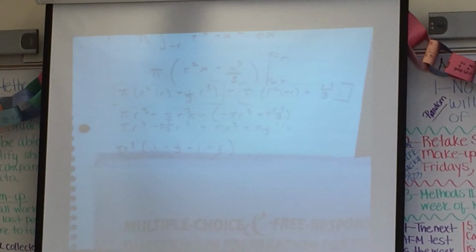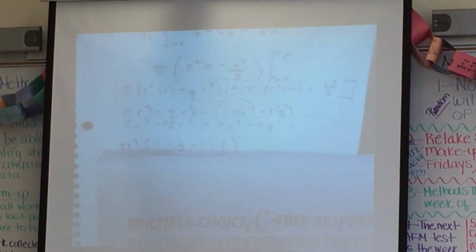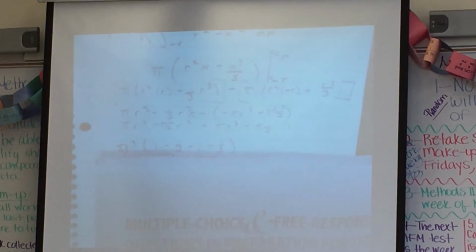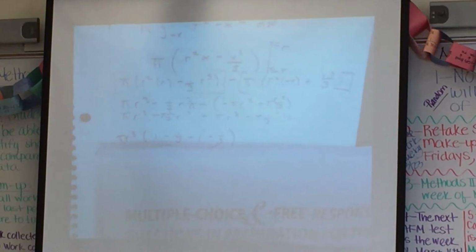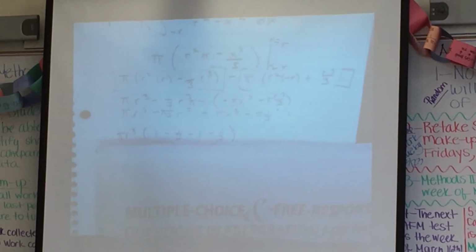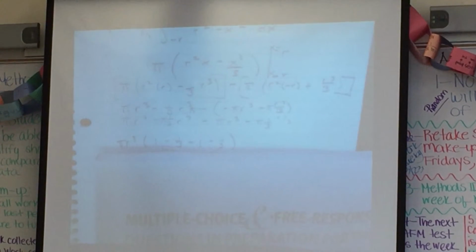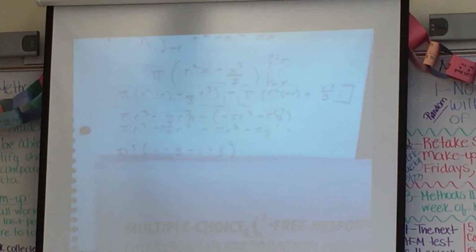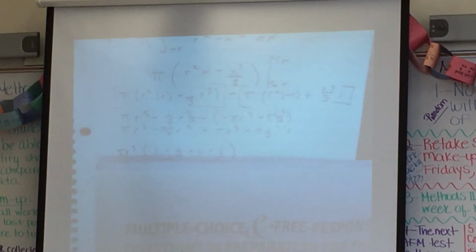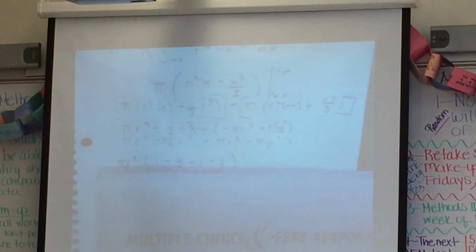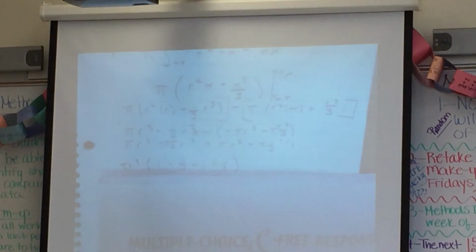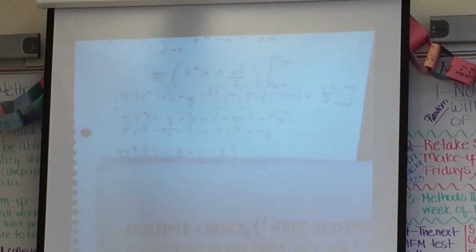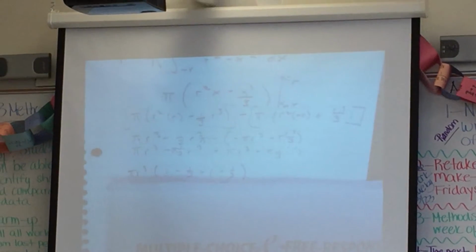So, does everyone see how pi r cubed was distributed into all the terms to start with, and then how it's being pulled back out? Any problems there? So they should be able to get the final answer. They should be punching it in again. Sam, I see you punching, so give us the final answer in a minute.